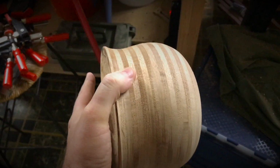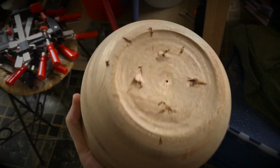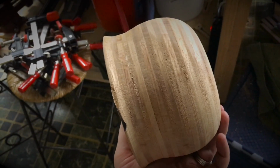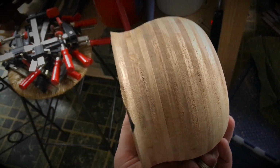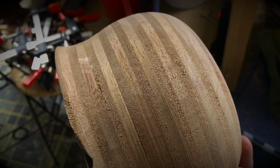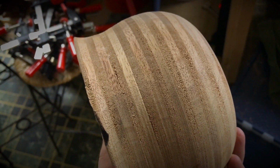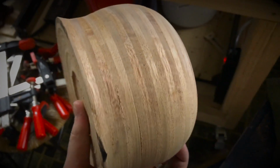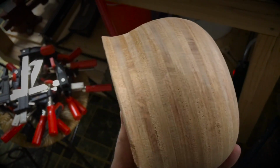Day one of turning is a fail. The thing came off the chuck twice, both when I was working on the inside here. The outside went fine, although I had to keep re-truing it up. I got some tear out here in the end grain. I don't know what the deal with that is. They're carbide tools and they're brand new, so they should be sharp. I don't know if it's my technique or what, but yeah, it's no good.